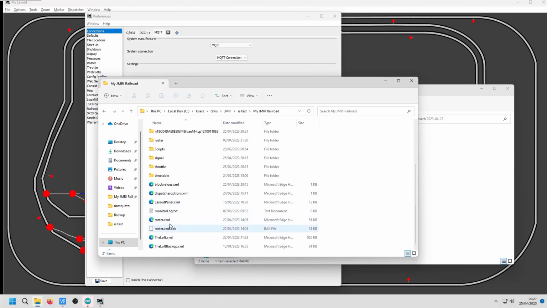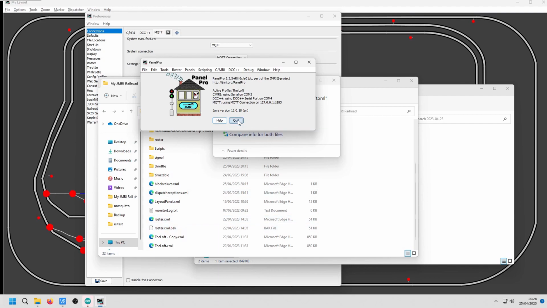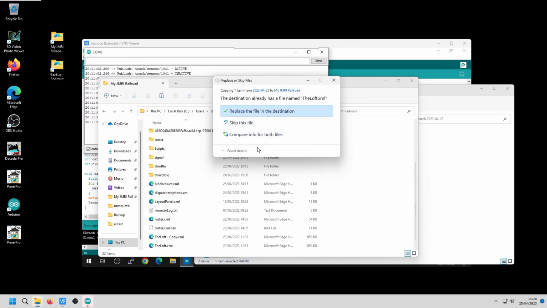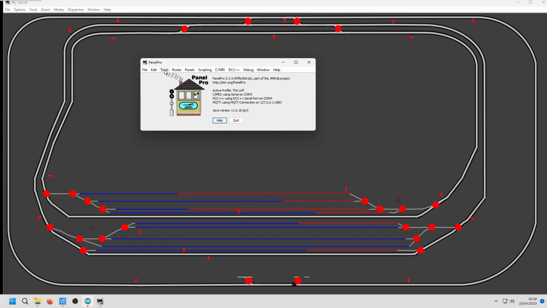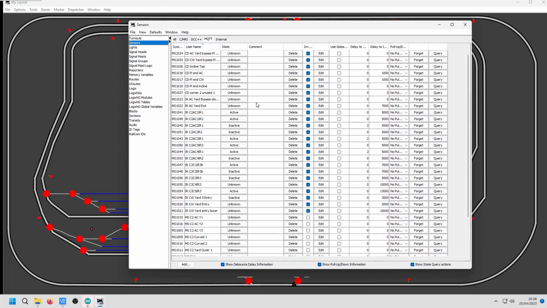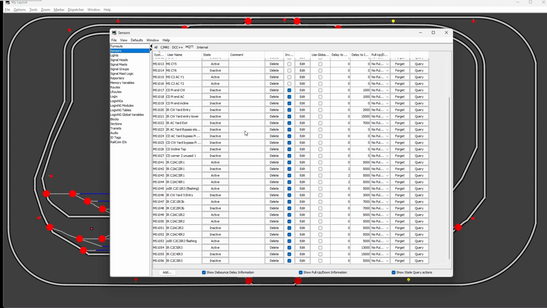So there was a backup and there was an XML file, and I'm going to take that. I'm going to put it back in my layout, but I'm going to back this up as well. And I'm going to paste this. In fact, it would be a good idea, wouldn't it, to quit JMRI first. Replace it. Open JMRI again. And what I would expect now, I don't know if I'm actually going to get any responsive sensors, but what I would expect is for some of my sensors to have moved onto the MQTT connection. There they are. So we now have statuses for all sensors on the node formerly known as node 1.